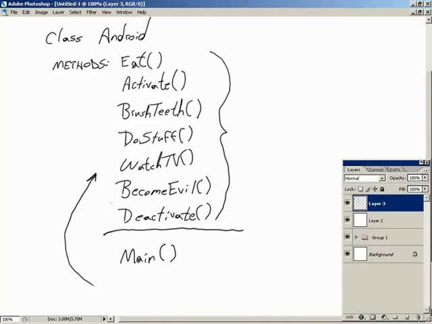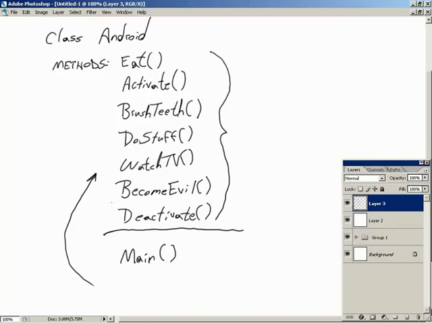Arrange them in such a way that you can have a little bit of fun. You know, activate your robot, then have it eat, then maybe brush its teeth, do some stuff, watch TV, do some stuff again, because that's the beauty of a method. We can keep calling the method over and over. So we could say, you know, activate, watch TV, eat, watch TV, brush teeth, watch TV.